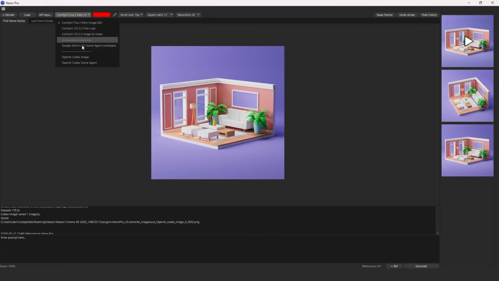Once Codex is installed, you will be able to fully use both an agent that is every bit as capable as the Gemini agent I showed at the beginning of the video, and the image generator, the most advanced currently available in the world.